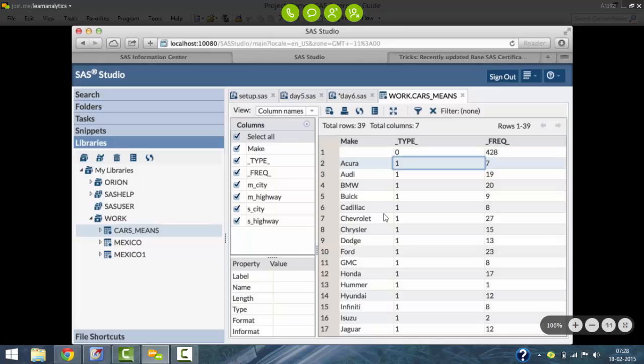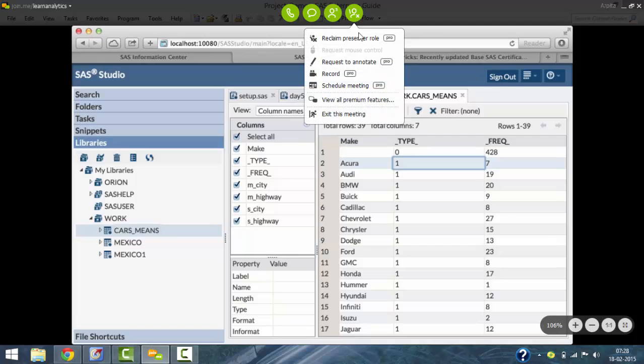Is that clear? So is it creating 2 extra variables? Yes, over and above what we have specified, it creates these 2 extra variables by default.